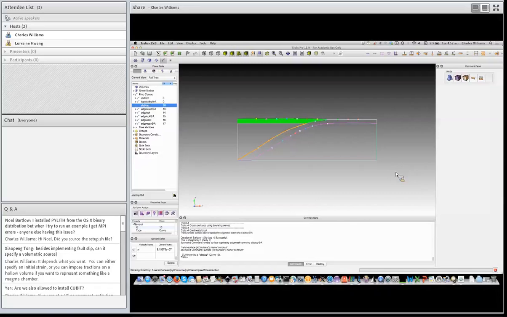Actually, what I probably should show you is that Trelis or Cubit can select different things depending on what you've selected here. Here I've told it to select curves. If I click on something here, it'll tell me what curve that is. It'll give the name and the number corresponding to that curve. So we can see which ones are surrounding here. You can also see them up here.